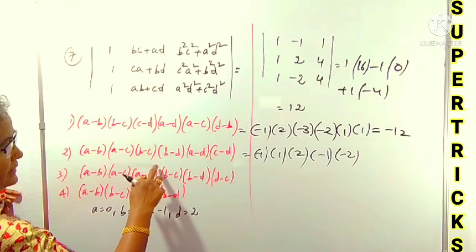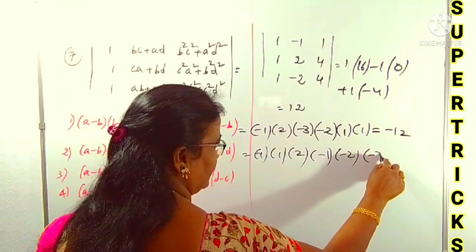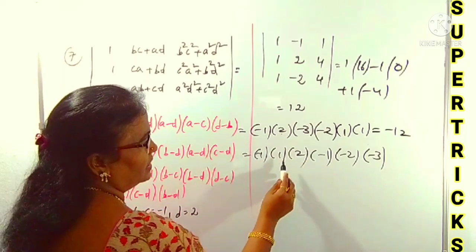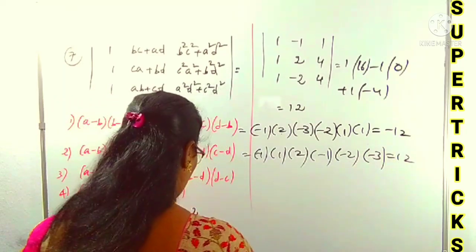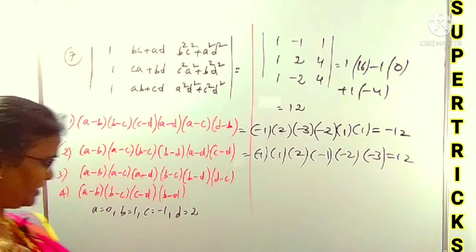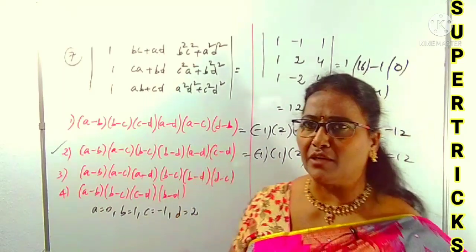Then, A minus D, C minus D, minus 1 minus 2 is a minus 3. Now, you can check the value: minus, minus, minus, minus, plus only, 2, 2, 4, 4, 3 is 12. Yes, it is the second option. So, we can check the remaining ones, those are not matched, it is only the second option. Okay, like this we can use short tricks to find such types of determinant values.